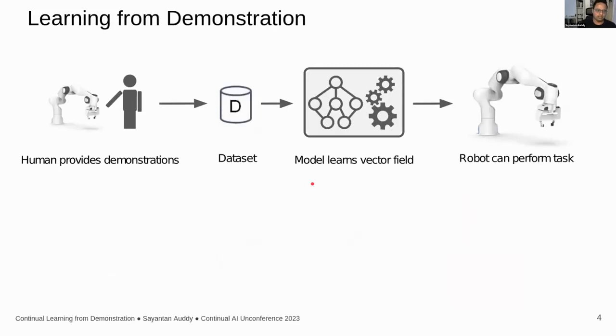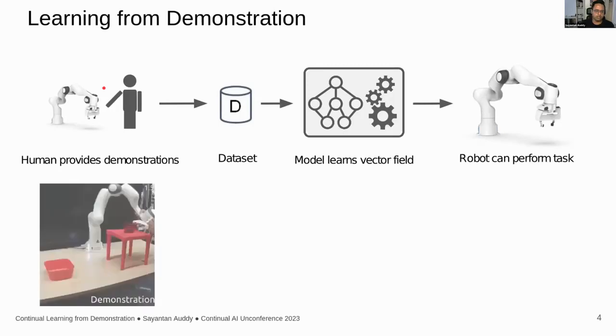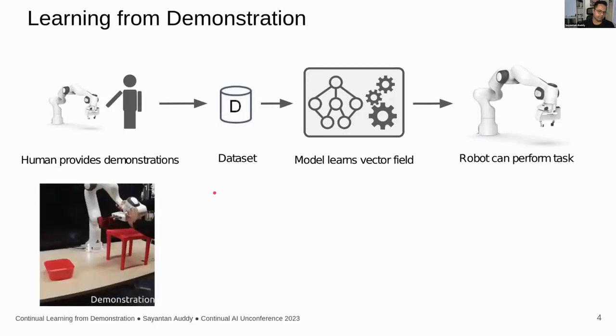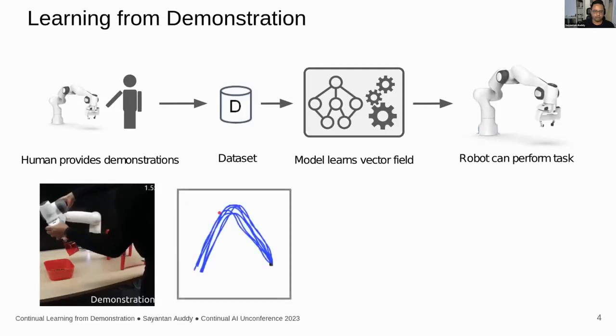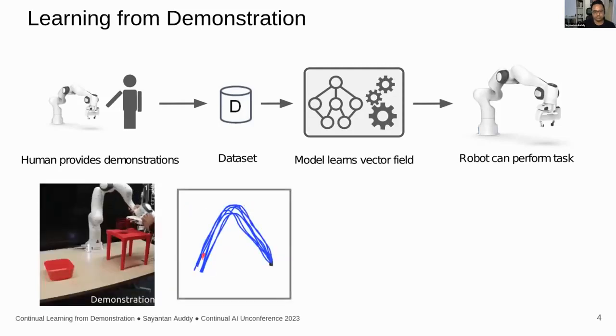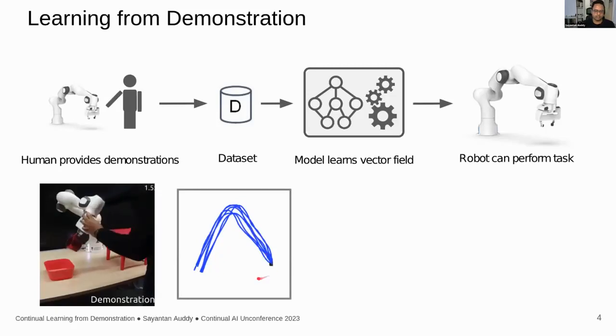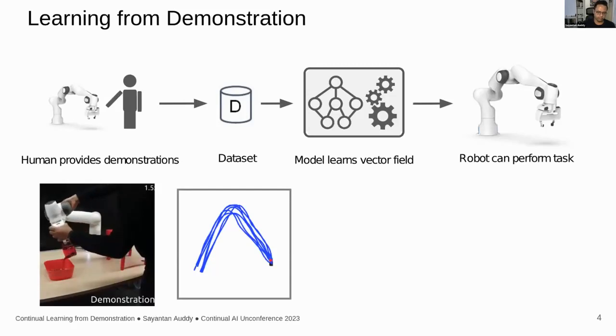So first, let's take a look at how the robot can learn a single task. This we do by a technique called learning from demonstration, where a human user provides a few kinesthetic demonstrations, like maybe 5 or 6 such examples. It shows the robot how to pour the coffee in this example. And we record the demonstration trajectories that have been given to the robot in the form of a data set.